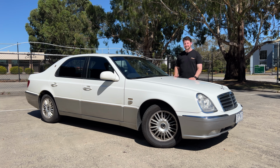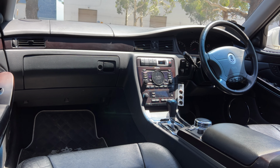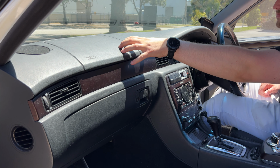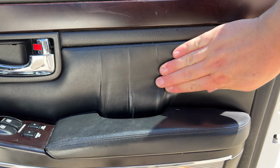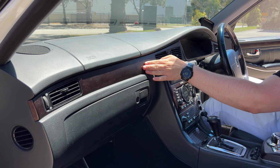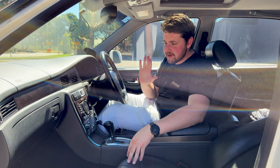Okay, let's talk about the interior now, because this is an ultra luxury car, and there's no better place to see that than inside. In terms of material choice, you get soft materials pretty much everywhere. You get this beautiful leather on the doors, it's scrunched too. The only thing I don't really like is this really fake wood here, because it's super fake, but whatever. It kind of elevates the interior.